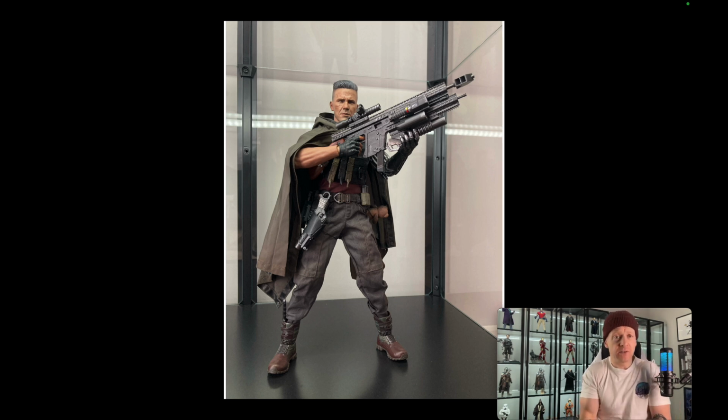I get why they had to do that, because there's a lot of layers going on here. You have the maroon colored t-shirt, and then you have the vest with all the different cartridges, and I think there's knives and stuff like that, and then you have the poncho. Now I was always going to pose it with the poncho and the BFG, the massive gun that he has here as well, but yeah, I would have liked the option. But fantastic figure all the same.